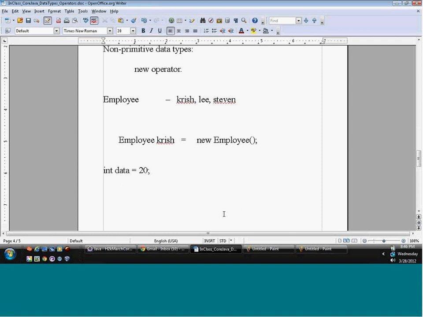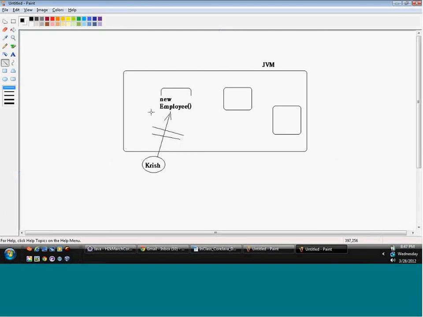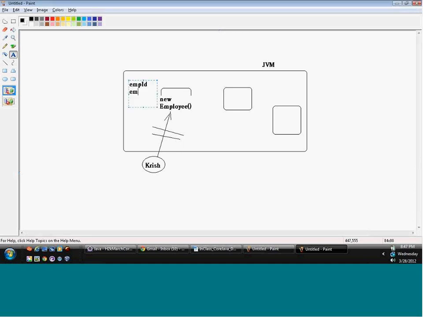Once you have created the object, let us say you have created an object, and it has the variables employee ID and employee name. So to access the variables employee ID and employee name, these two, what we have specified, are instance variables. Nothing but these two variables are available with respect to each and every object.